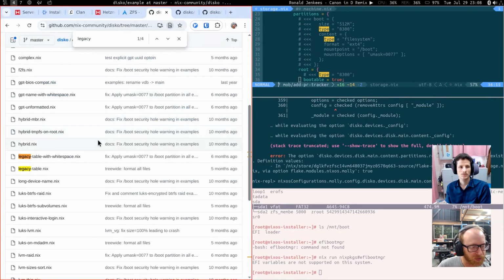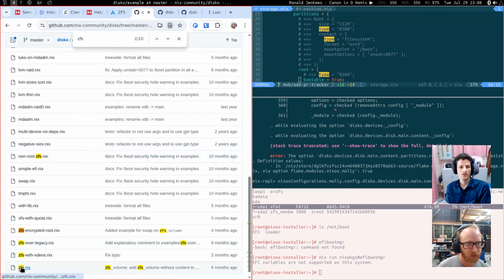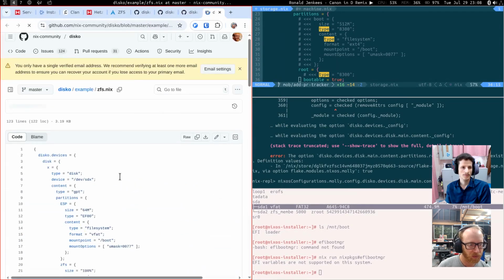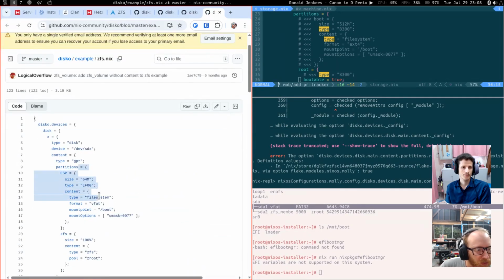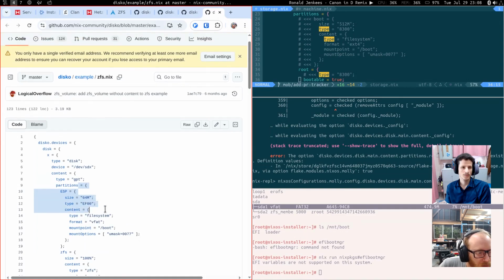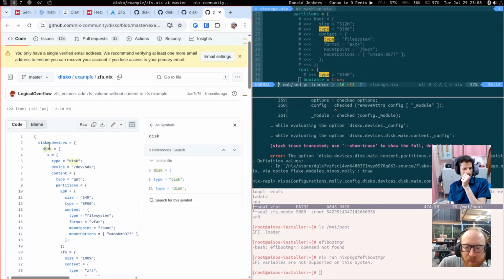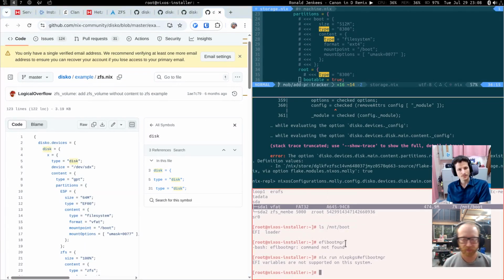We probably copied some ZFS example, right? Yes. There it is, partitions. Disk equals. Okay, so I'm confused. I wonder why Disco would support both.